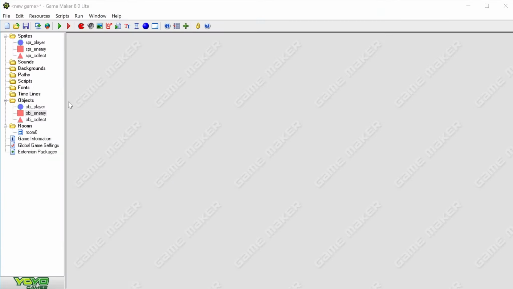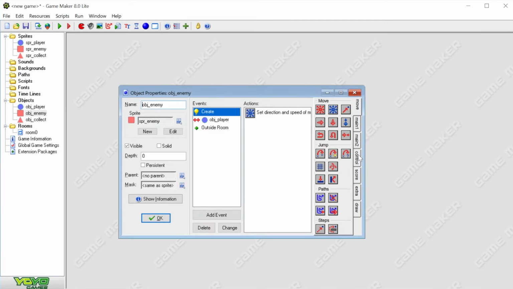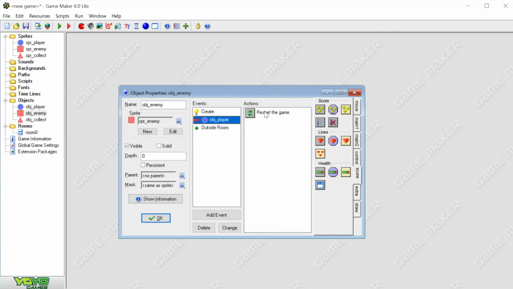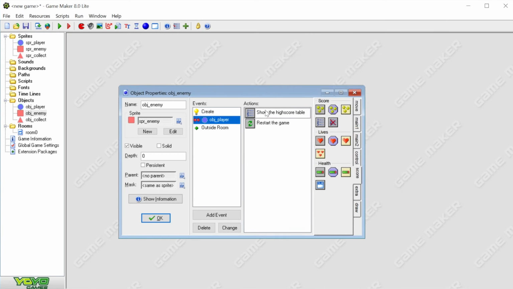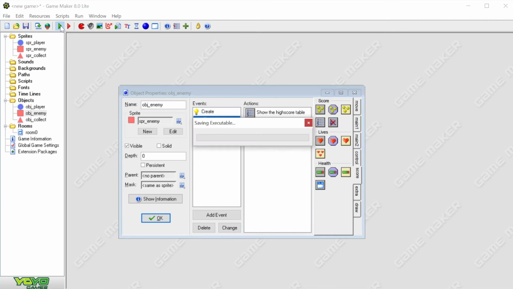So what we could do, handily built in with this, is a score counter. So if we go back to my scoreboard here, what we could say is that when we hit, put the score in here. Now I'm not going to change the show high score for now, I'm just going to put it here. But we're going to change the order of this. So what will happen is, when my player hits the enemy, it's going to show the high score, it'll allow me to enter it, and then I'm going to restart the game.